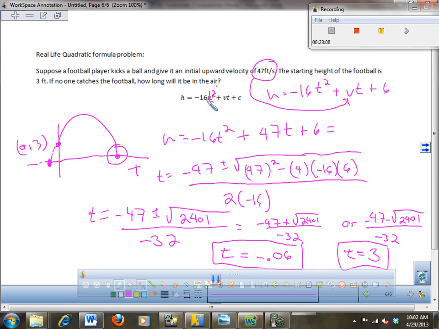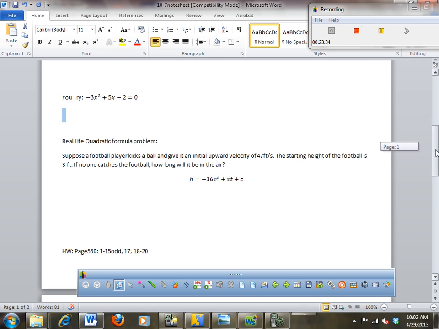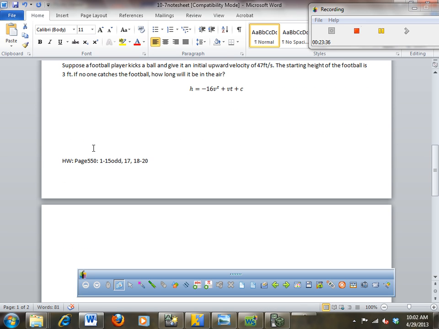All right? So, hopefully I only gave you one word problem that's just like that. So hopefully you should be able to do that. And I assigned the odd problems so you could check your answers. And your homework is right there on the bottom of this assignment sheet. Okay? And there you go. Your homework.